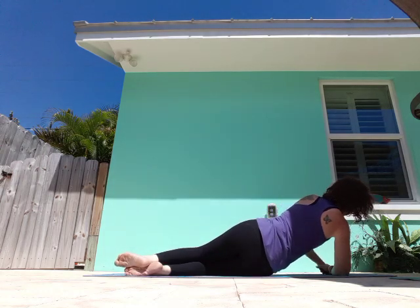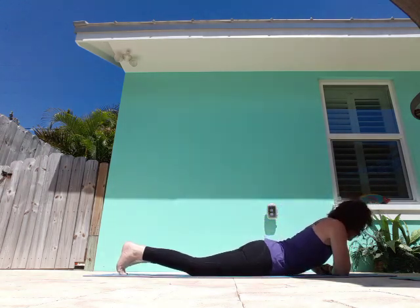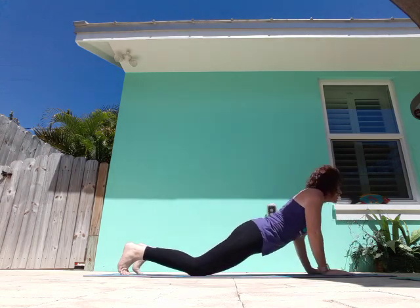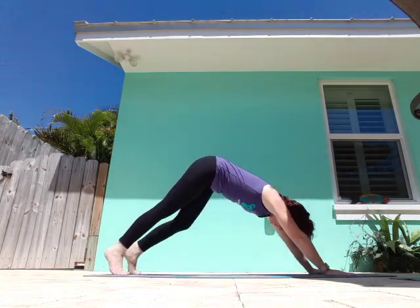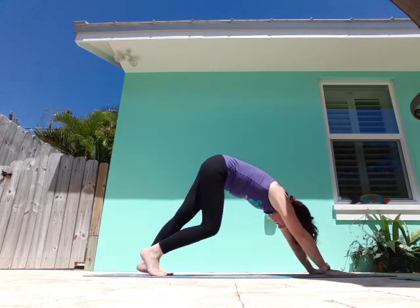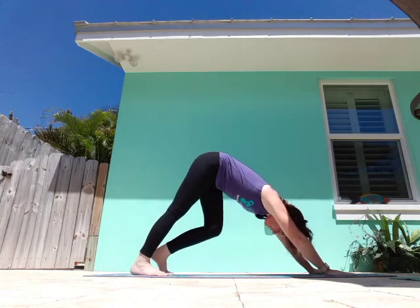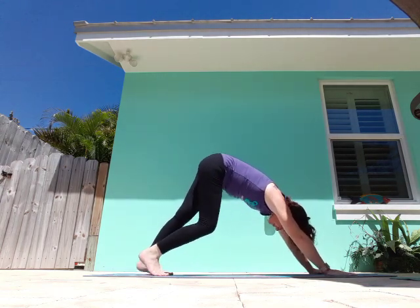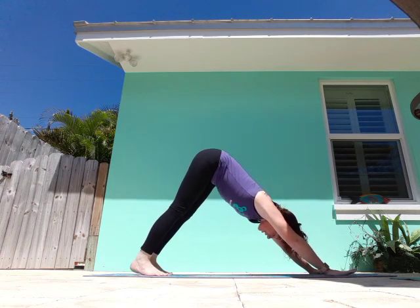And lower it down. Come on back to your belly. Hands under the shoulders, curl those toes under. We lift up, come right into downward dog. Pedal the feet. Take a nice deep breath. Another deep breath. And check your posture.